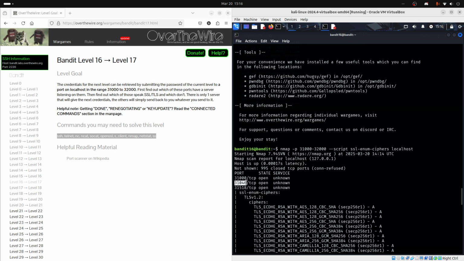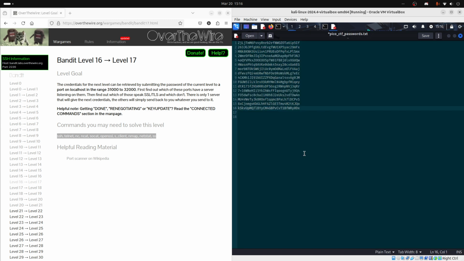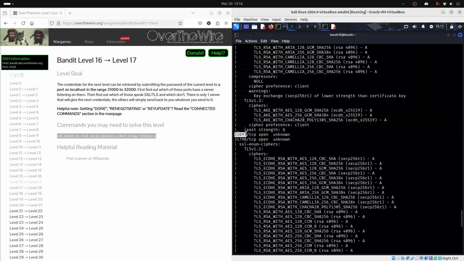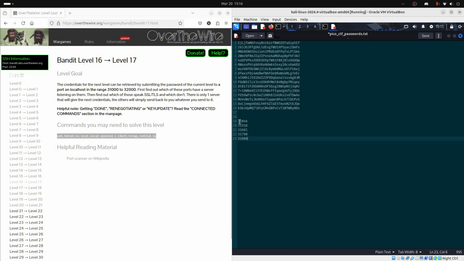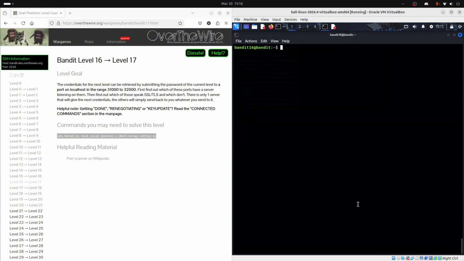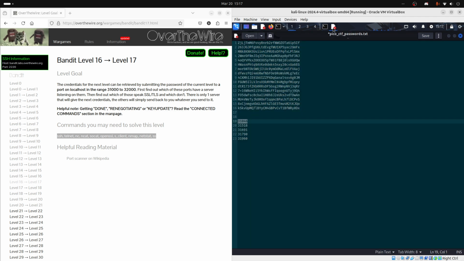So this one here. Let me just copy this port because I think it will be much faster, so I don't have to scroll up every time that I want to copy a port. Okay, so now we will try this one here with the same command, but the port will be different. So let's see, like so. No, this is not the port that we want.